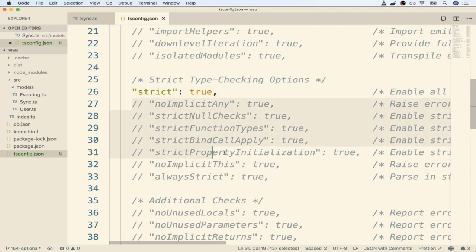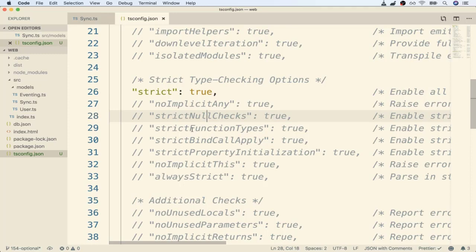And now all of a sudden, we are doing a bunch of additional checks on our code base. One very important check that was just enabled by having this file inside of here is a rule called strict null checks. What strict null checks does is it takes a lot of scenarios where TypeScript gives us the benefit of the doubt, and it instead requires a lot more rigor in how we treat different values and different properties inside of our app.